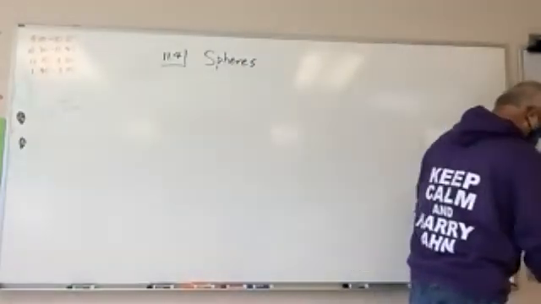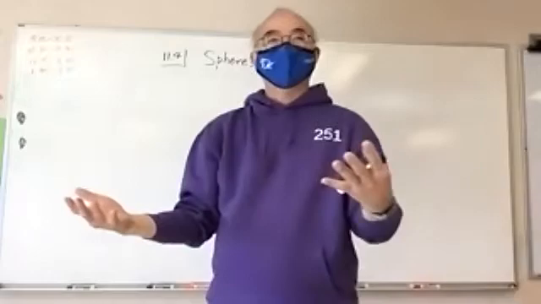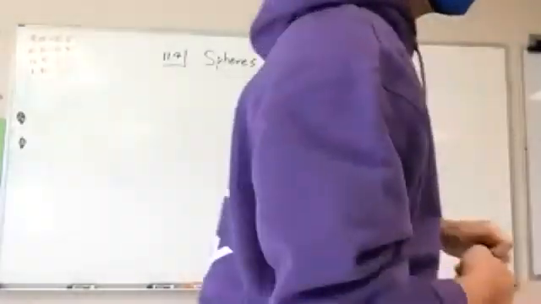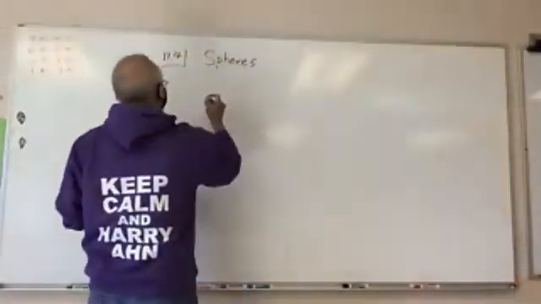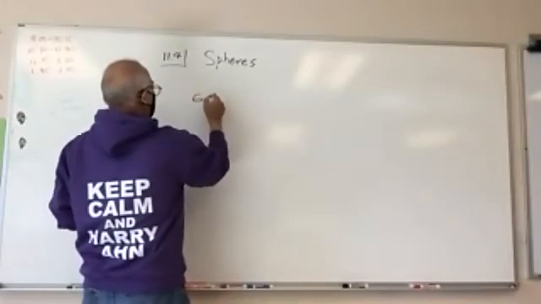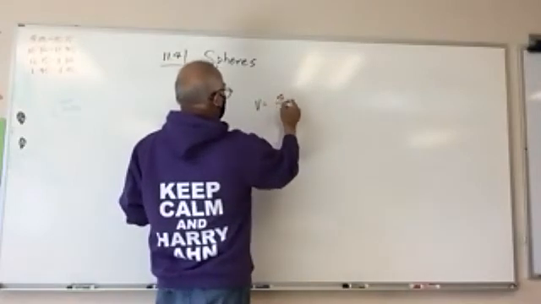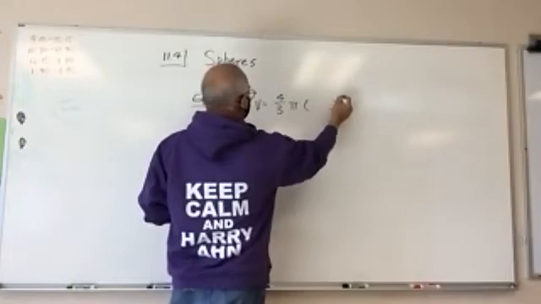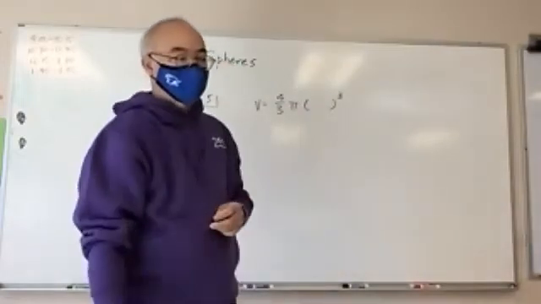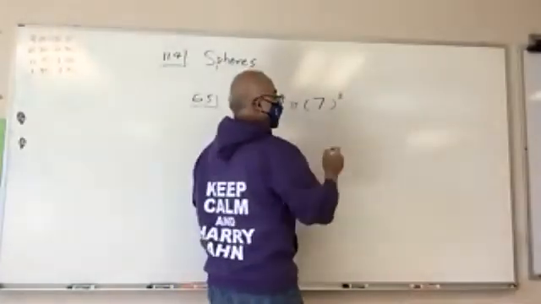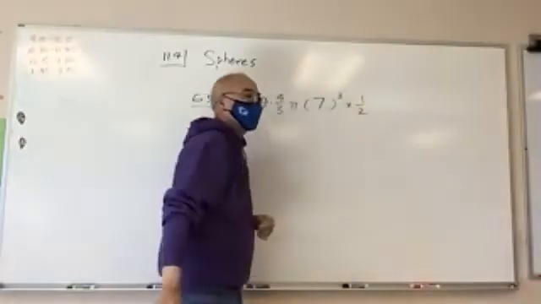How am I going to find the volume? I just put it in 2 parts, right? I can't do them together, right? So it's going to be a hemisphere, right? And we're going to add to that the cone, right? So the volume of that hemisphere is going to be, what's my radius here of the hemisphere? 7. So this will be a full sphere, but we're dealing with a hemisphere here, right? So it's 1/2 of that.